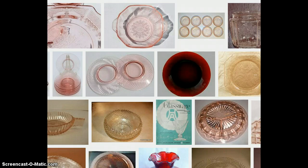And similarly, Hocking made a lot of cups and saucers in their Mayfair collection, but finding a footed console bowl in a pink color is difficult. So as you can see, they made a lot of common pieces in the Mayfair collection, but if you find a pink bowl, you've struck gold, because it's a difficult piece to find. So when researching all of that, you'll see that maybe a tumbler might not bring in as much money as other sought after pieces in the same pattern.